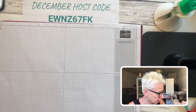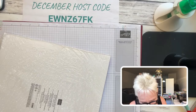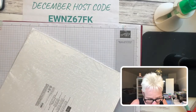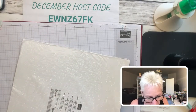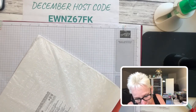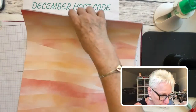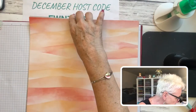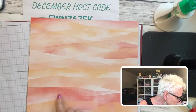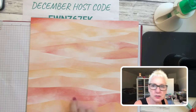All right, and the next one, I'm really excited about this one too, because I like the stamp set. I'm probably gonna order this, but I'll probably wait a month or so. I'll use what I've got. All right, this is called Delicate Desert. And just from what I've seen, again, it's a lot of background paper. Stunning. And they're using Cajun Craze, Calypso Coral, Gray Granite, Pale Papaya, Petal Pink, and Soft Succulent.